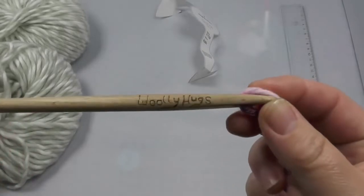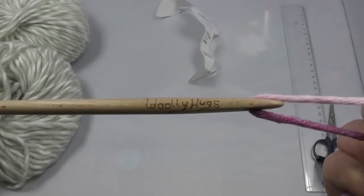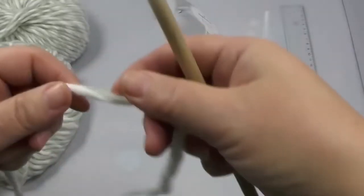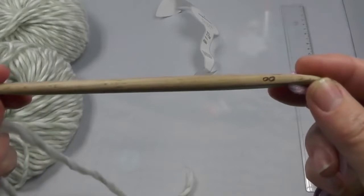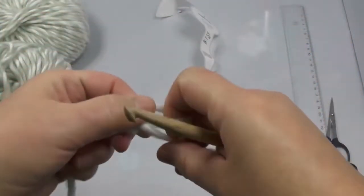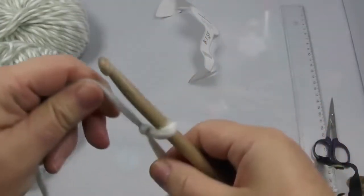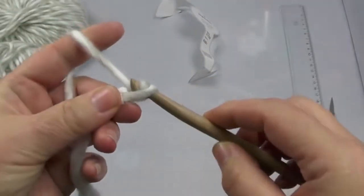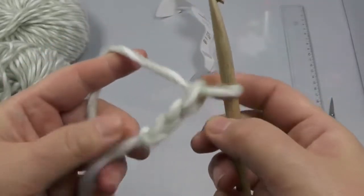Today I will be using knooking needles, which I got as a gift. As you can see, it says Woolly Hugs on here, the name of my Facebook group and my wool series. There are many sizes to choose from, of course. This one is size 8. So let's get started.